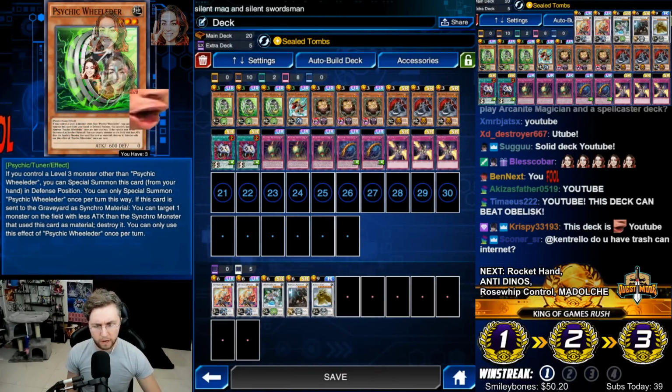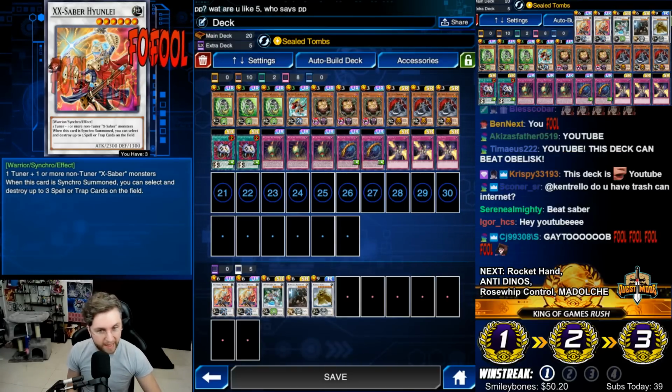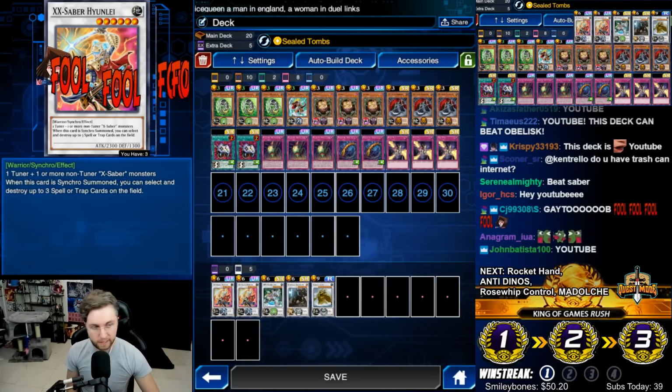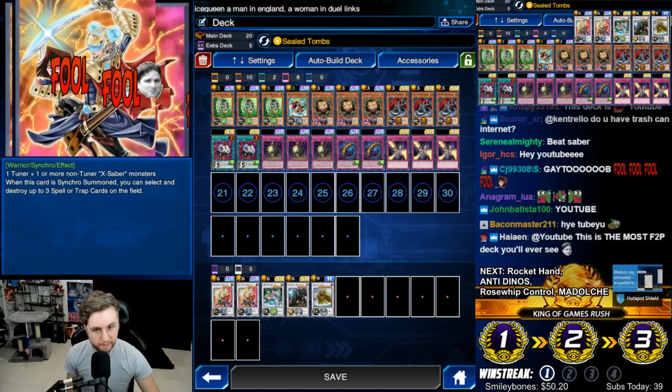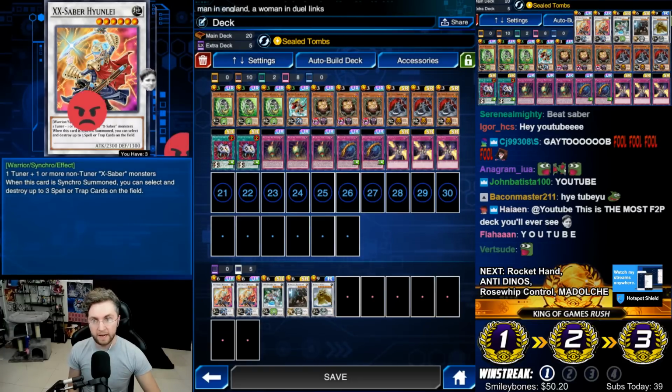How does this work to summon Hyunlei? Why do we care so much about her? By the way, she's one of my favorite synchros in the TCG. You guys ask me all the time, what are my favorite synchros? What are my favorite TCG cards? This is it. Especially when she's paired with Trap Stun. So I will talk about all of that in a second.